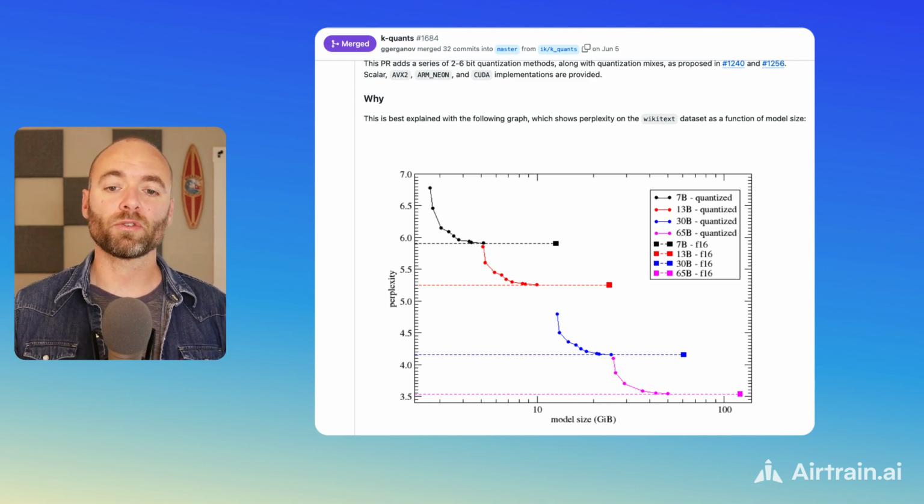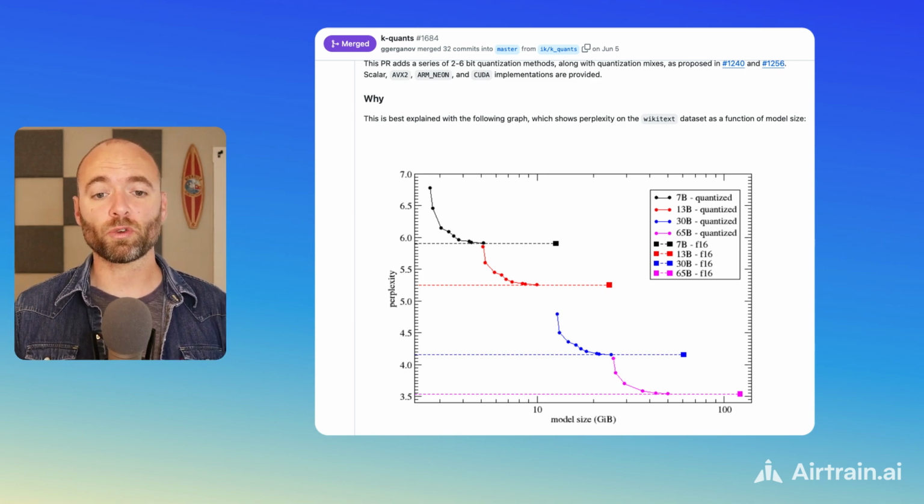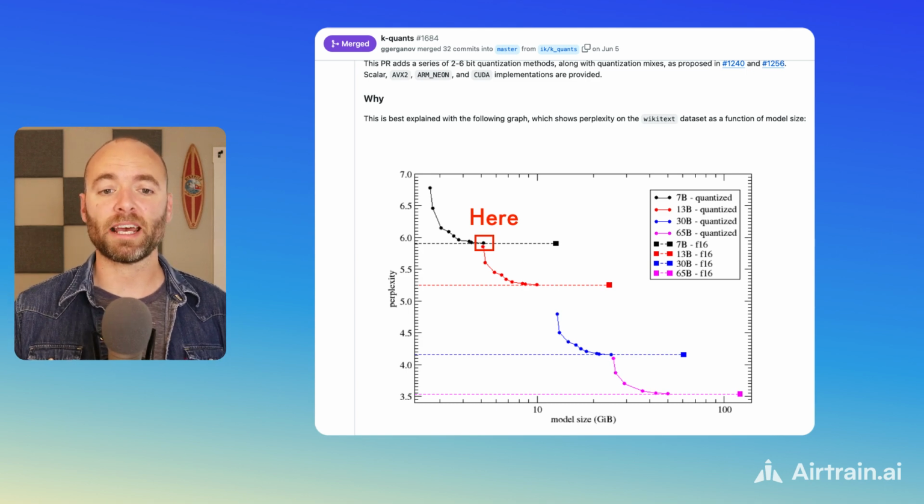The square points represent the unquantized baseline, and then each round point represents a quantized model. As you can see, the more the model gets quantized, the less space it takes on disk or in memory, but also the more perplexed it will be. And this applies to all model sizes, as you can see the pattern repeat for different colors. Also note that the first quantization here yields a model that takes half as much space as the original model and performs essentially just as well.